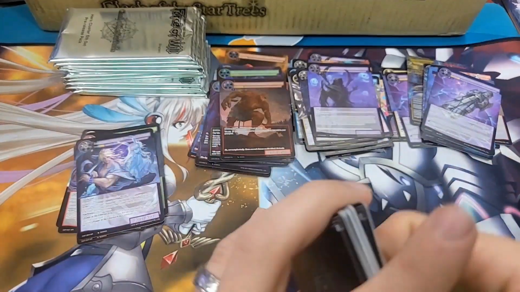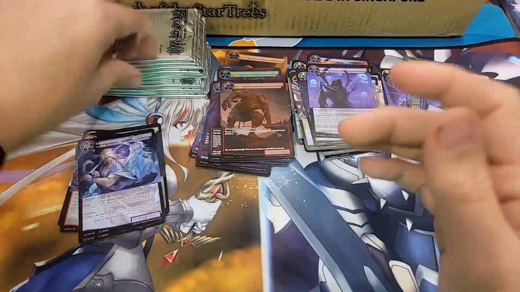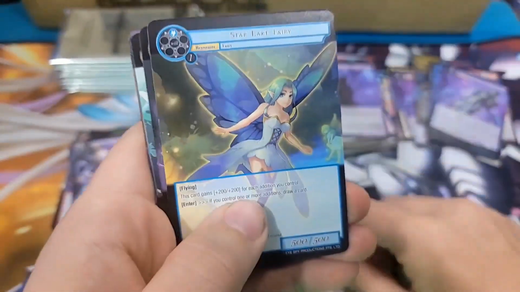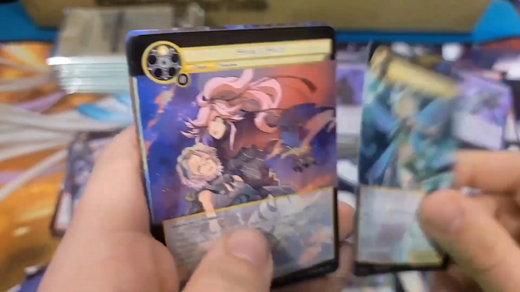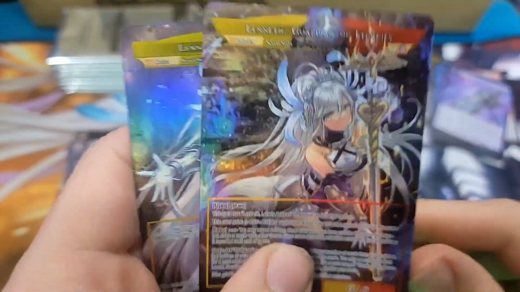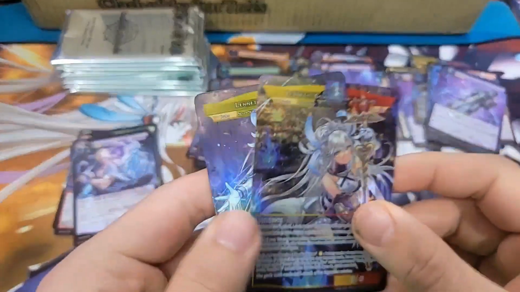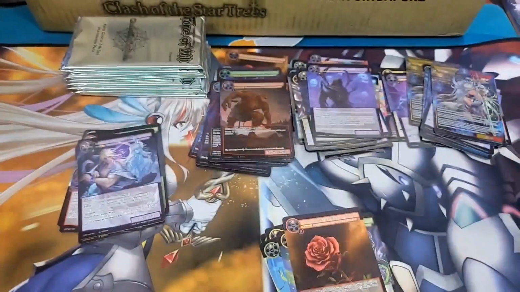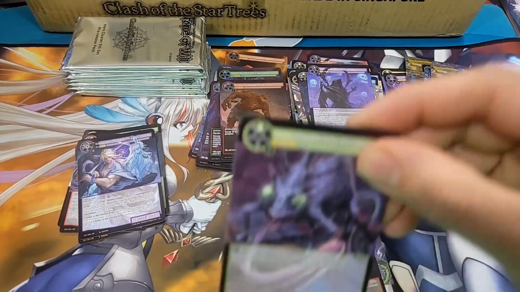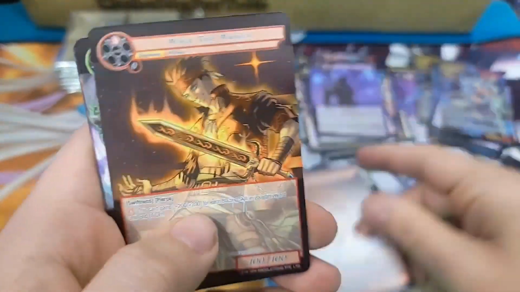Which I think is a fine thing to have to do just to make sure that players have the best experience possible. But that's going to be important for people to recognize. Another Rose. We got another Lenneth. Yep. We still got to see where the secret rare is. I wonder if the secret rare will be in this same stack with all of them.